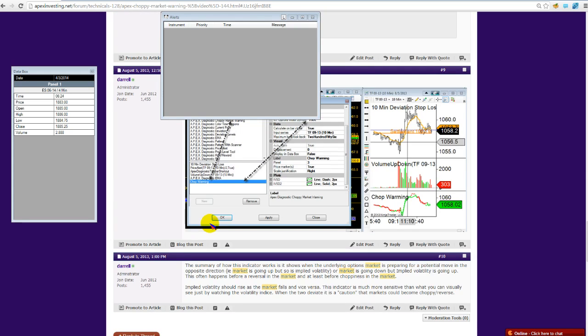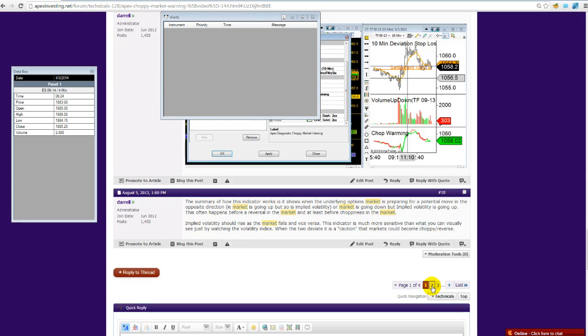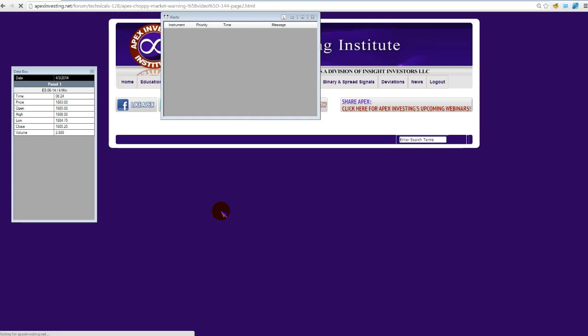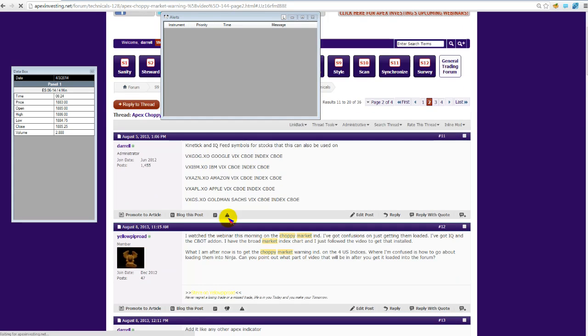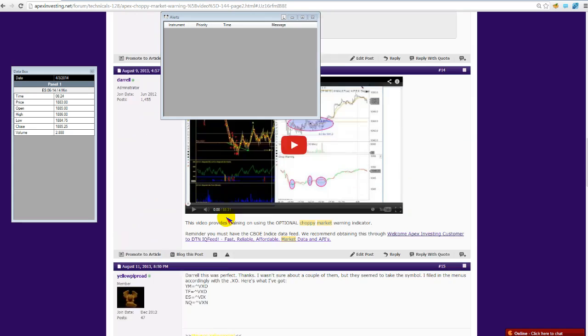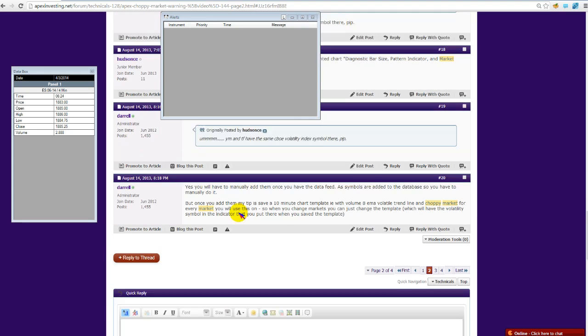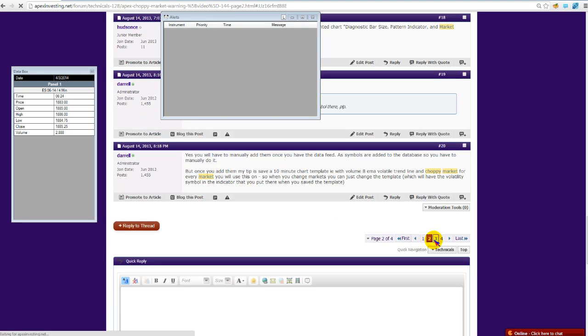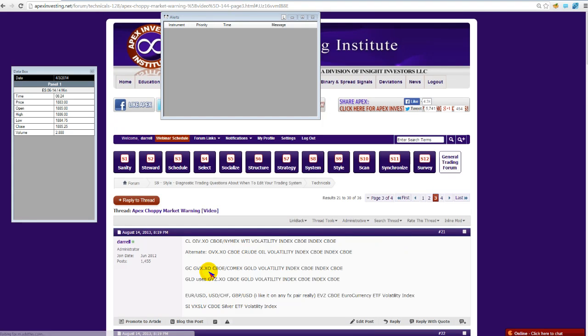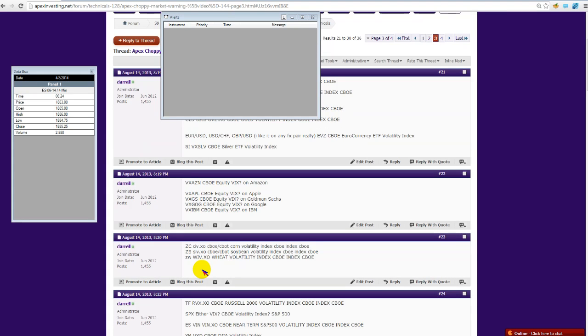I think on the next page, second or third page, I make it really easy for you. A lot of people think VIX is what you should use, but that's not what you should use, because VIX actually tracks the SPX, which is the index. It's not the futures implied volatility. So you want to follow the correct one for the right market.